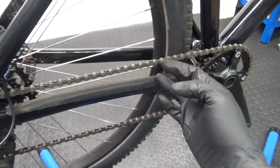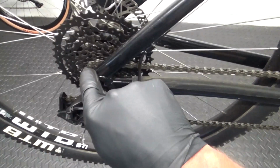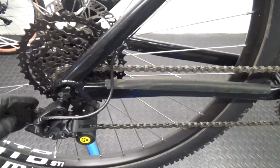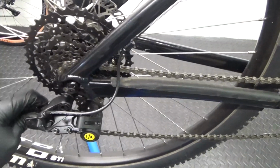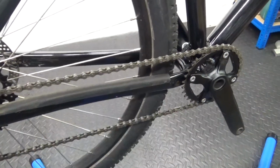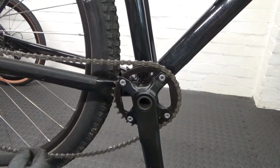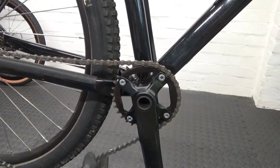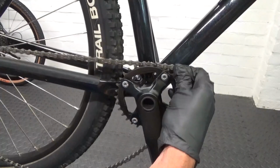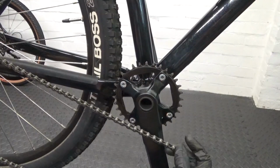First of all, I've shifted down to the 11 at the back, the smallest. Then all we'll do to remove the chain out of the way first is push forward on the rear derailleur cage like that so the chain goes slack. I'll just show you, taking it off the front there. So like I said, I'll pull forward on the derailleur cage so the chain's gone slack like that, and then just lift off the chain like so, and we drop it over like that.